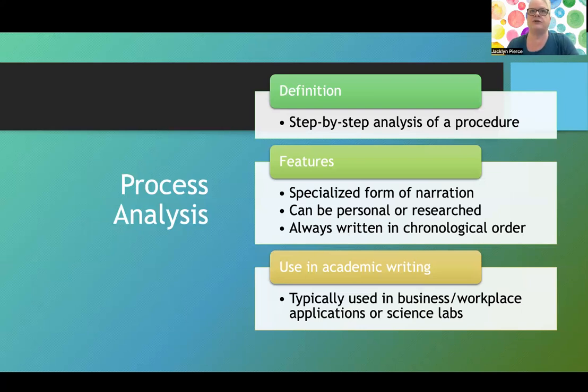Tech writers, for example, even if it's not their particular field, will go and observe a procedure and then write out the steps for that. It is always written in chronological order, no exceptions. If you are doing a process analysis and you do it out of order, you are not going to end up with the correct item at the end or the outcome that you are looking for.